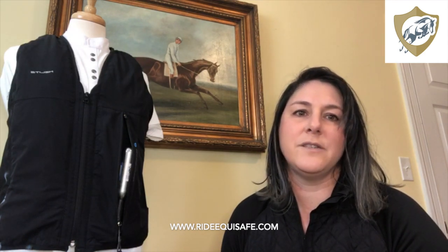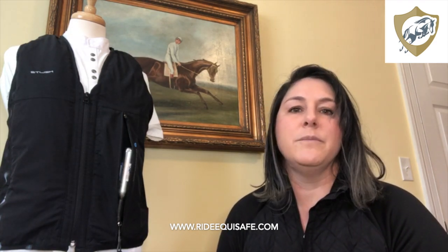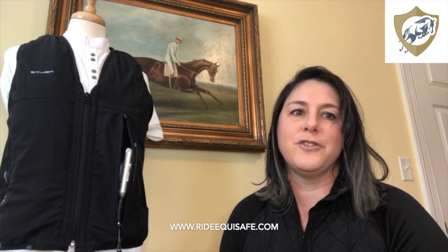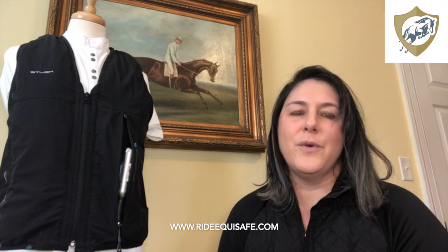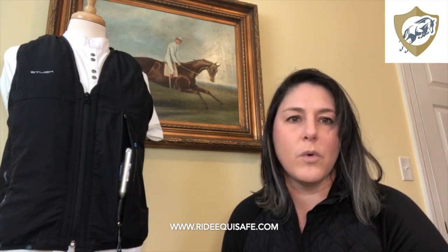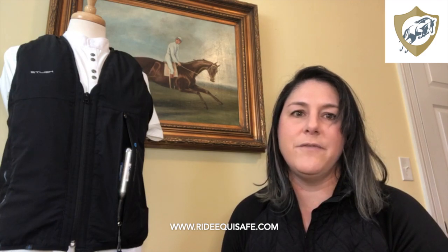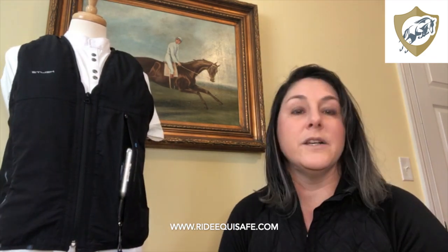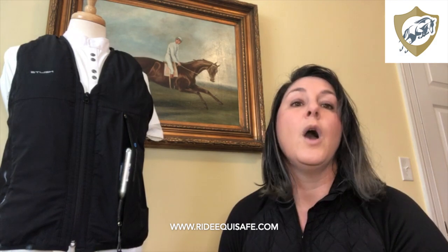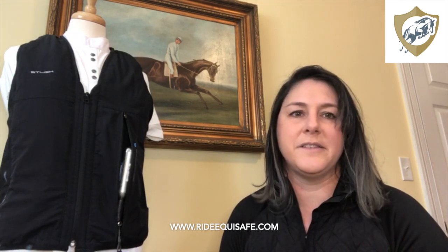What we've seen in the last few years, as there has been more and more interest from disciplines outside of eventing in using body protectors and air vests, is that manufacturers have tried to streamline the air vests. Now we have a couple of options on the market that are a little more low profile and appeal more to hunter jumper and eventing riders. The two primary products are the Helite Zip-In 2 and the Horse Pilot Air Vest, which were specifically designed to be worn without a body protector underneath. They look like a piece of clothing, and they are a snug fit.